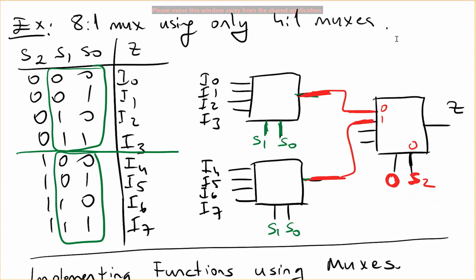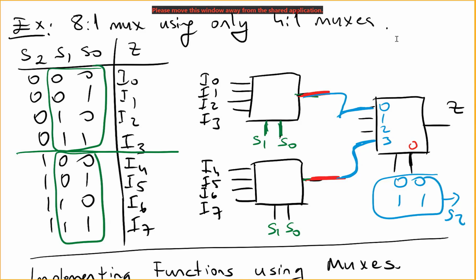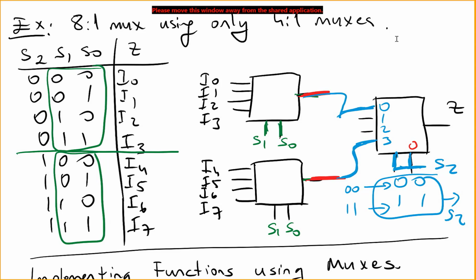So this is not the only solution. So let me do it again with a different connection. Let's say I connect this to here and this to here. So this is 0, 1, 2 and 3. So in this case I need to have either 0 0 here or 1 1 here, right? So how do I achieve this? Using S2. So I need to do this with S2. Then what I can do is connect S2 to both of them. So if S2 is 0, then I will have 0 0. If S2 is 1, then I will have 1 1, right? So there might be different solutions, but these are only 2 of them. So you can try different connections with these multiplexer inputs and the select line S2.